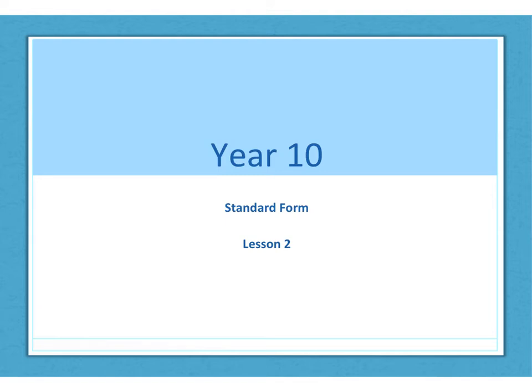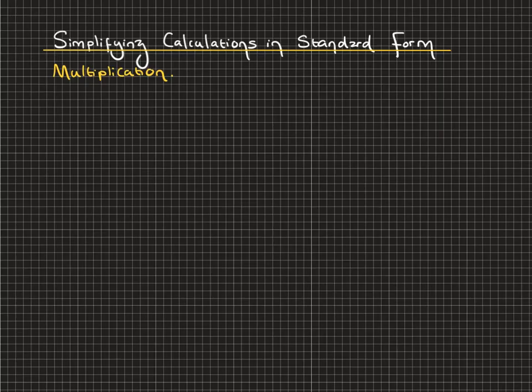Year 10 Standard Form Lesson 2. So we're going to have a look this lesson at how we can simplify calculations involving numbers written in standard form. We're going to start off by looking at multiplication. As always, we will illustrate this with a series of examples to make sure we really understand what we can do with these sorts of calculations.